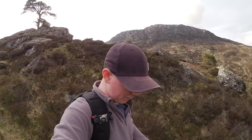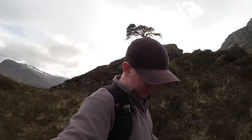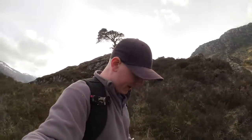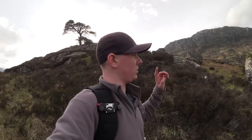But so I've gone really the long way around from where I could have gone from the house, because I started walking towards the loch down there, up to a mountain ridge over there, but I decided no, I want to see this valley, and also the wind is really throwing down the loch right now. It's a really windy day today, as you can probably tell from the video. So I figured no, let's try and go through this ridge here, because I think the wind will kind of cut out a little bit.